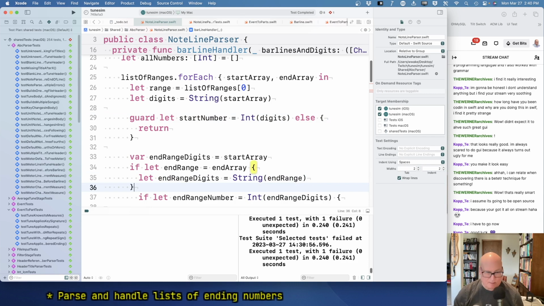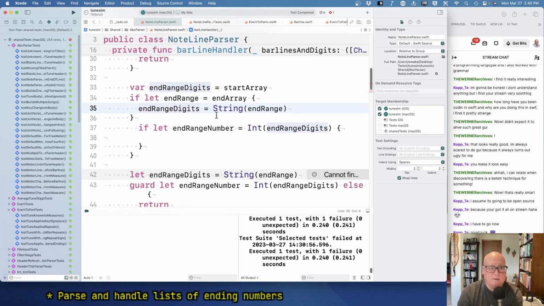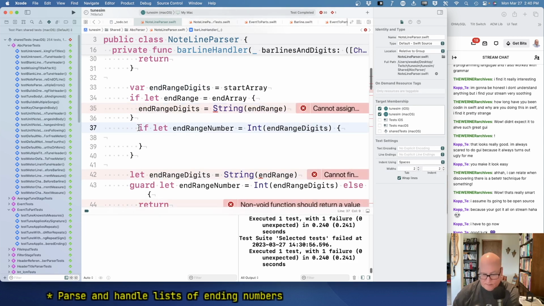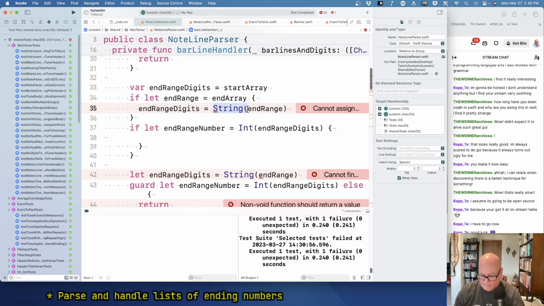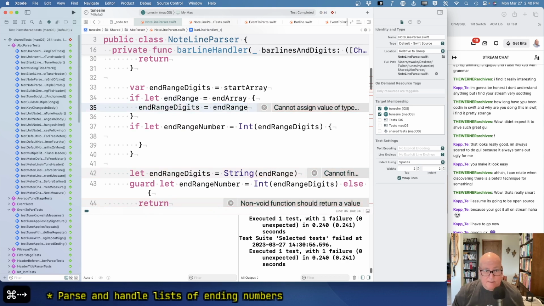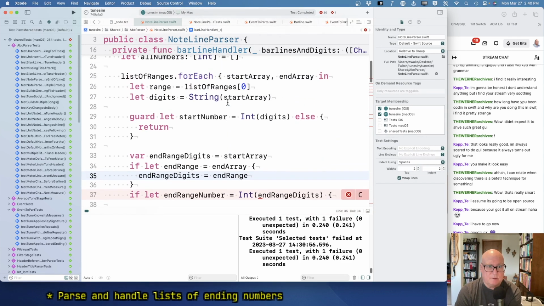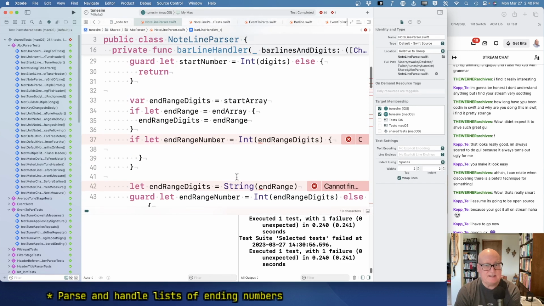Okay, maybe I can make these sequential and make it a little better. Okay, so if end range is equal to end range array, let's do that. Okay. So if the second number is there, so if there's only a first number, I'm going to treat the start and end as the same. I guess I haven't said that.